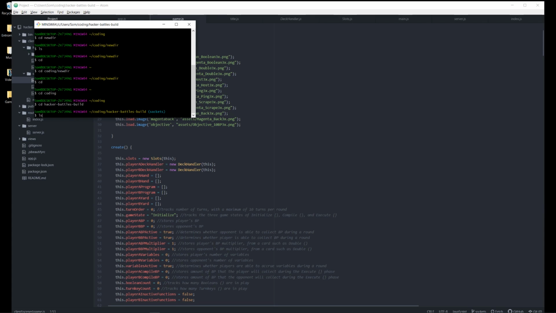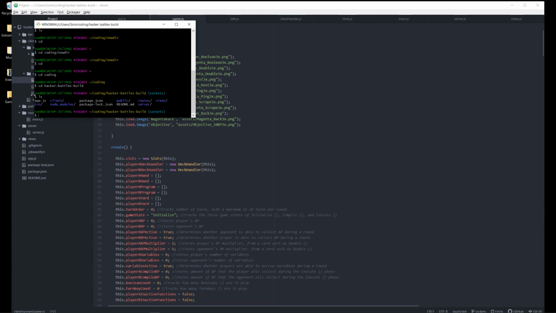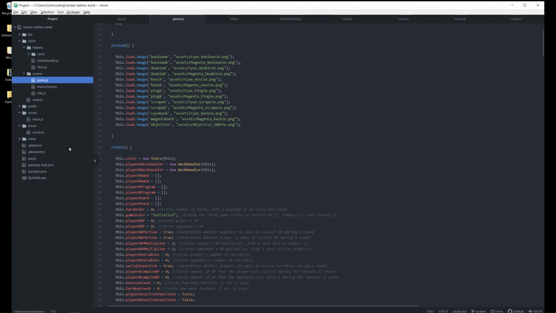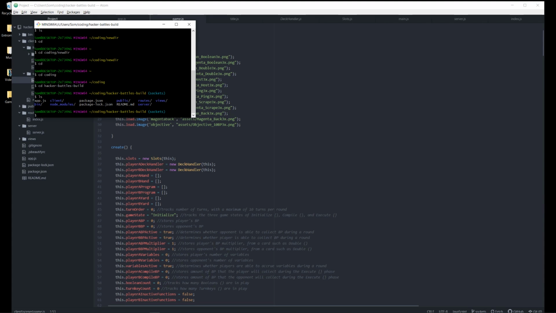And if I type in ls, which is the command in Git Bash to see what's going on in that directory, I'll see all of these different files and folders, which is the same as what's going on in this folder here. You can see my app.js, my package.json, and everything here is the same. Perhaps I'll do another tutorial on GitHub itself.